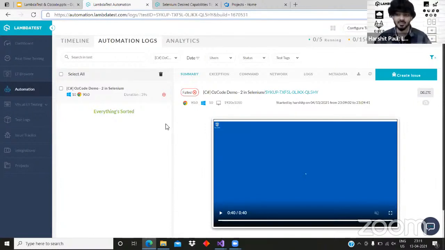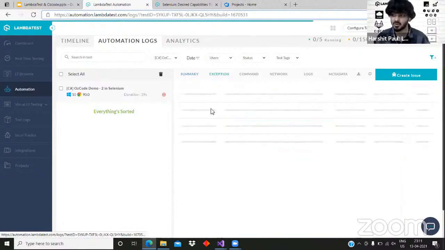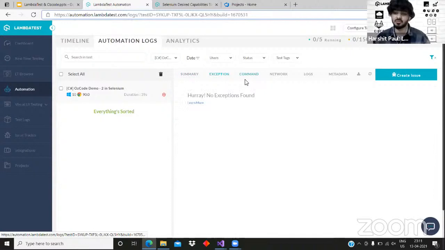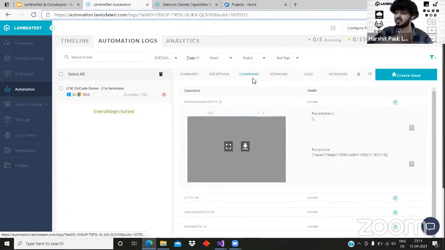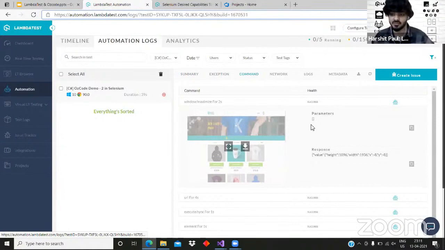So this is actually a functional behavior, a functional failure. And no matter which browser we run it on, it's going to behave in the same manner, right? That's why we won't have anything on the exception side, because this has got nothing to do with one browser to another, but it's something that has to do with the functional testing of your site.